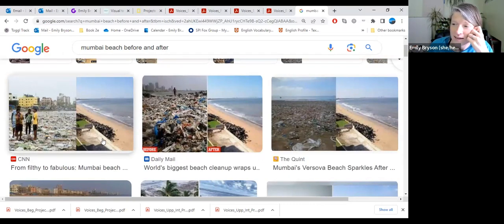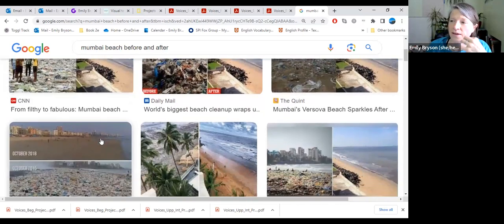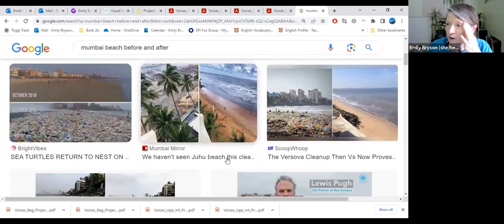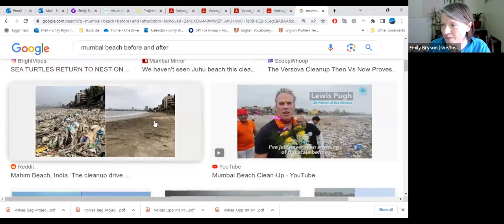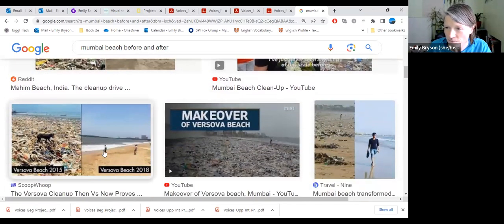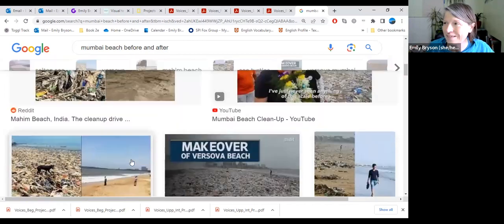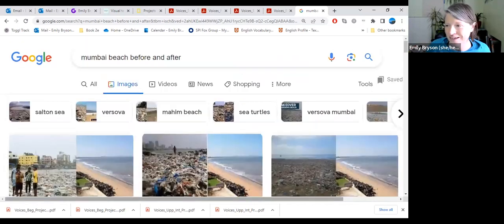Then he basically started picking up litter himself one day, and other people started following him and copying and doing the same thing and helping him. Then they got support to bring in diggers, etc., to help clean it. And now there are turtles on Mumbai Beach. It's completely transformed it. It's absolutely beautiful. What a difference it's made. And that's just one person changing the world in a small way by picking up litter.